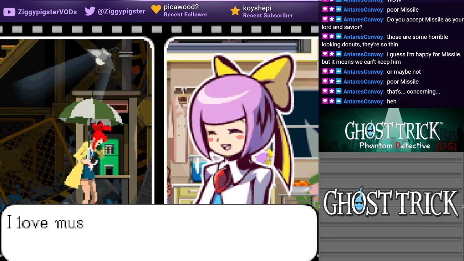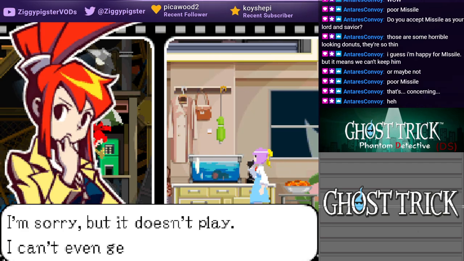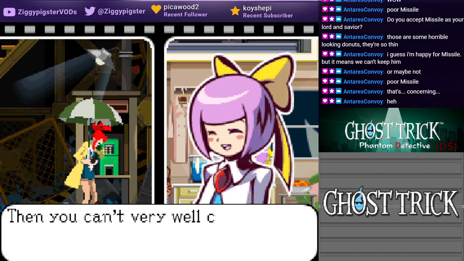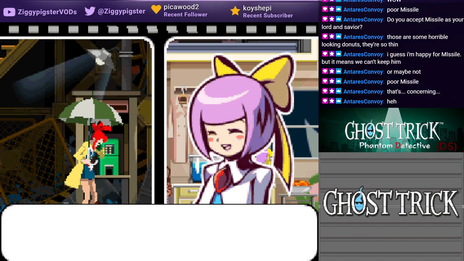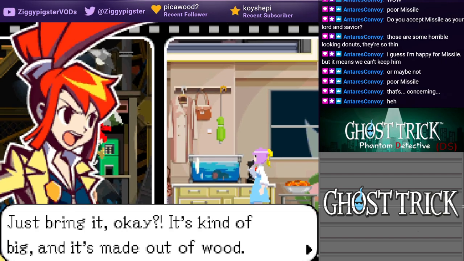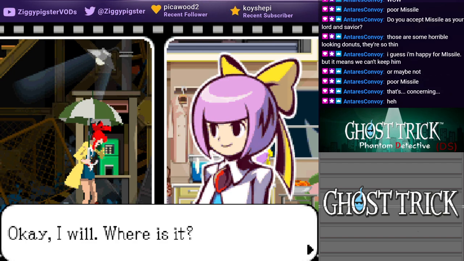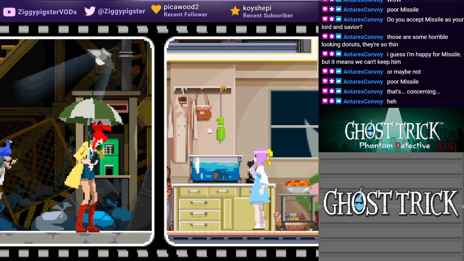Music box? I love music boxes. Is it a present for me? Sorry, but it doesn't play. Can't even get the lid open. Oh. Well, then maybe I solved something we weren't supposed to solve, because we found the music box already. You can't very well call it a music box then, can you? More like just a box. Just bring it, okay? It's kind of big and it's made out of wood. Okay, I will. Where is it? I kind of hid it in that room you're in.